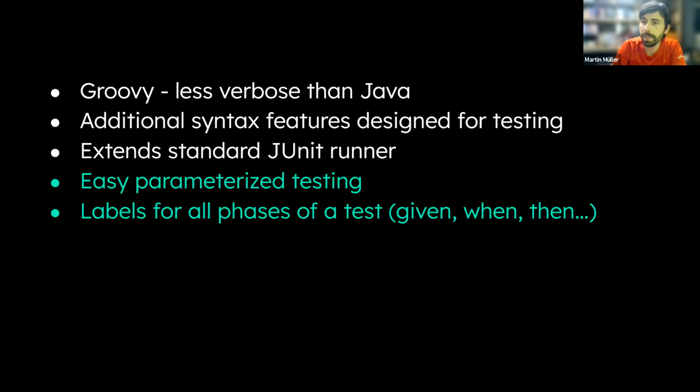Now, the last thing on the screen, labels for all phases. It's something that's connected to the behavior-driven development. You maybe know the buzzword BDD. It's just some way how to split your tests so you know what's the starting condition. Like there is some preparation, some stage set. And when we have some prepared entities or classes or whatever, we are going to actual testing. This is the when: something happens. My test event happens. And in the end, there is some last block, and it's called then.